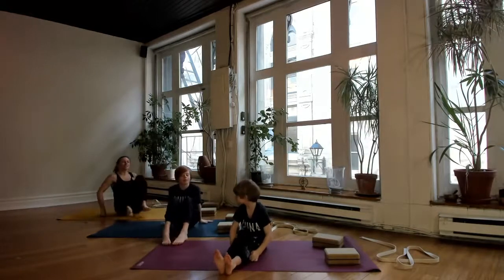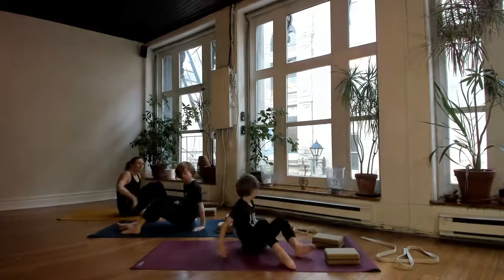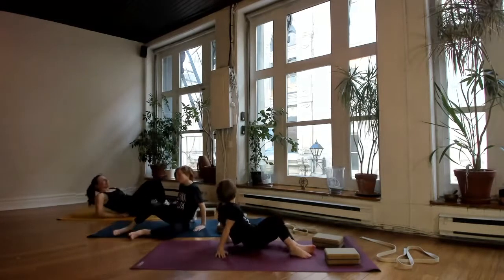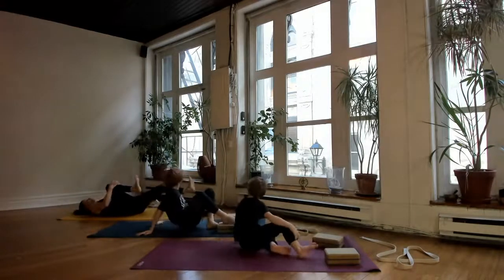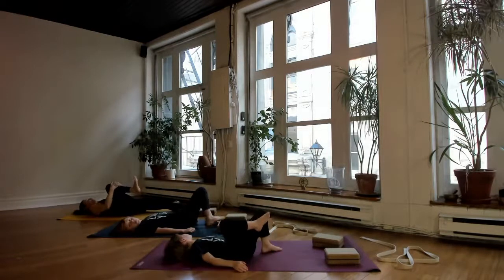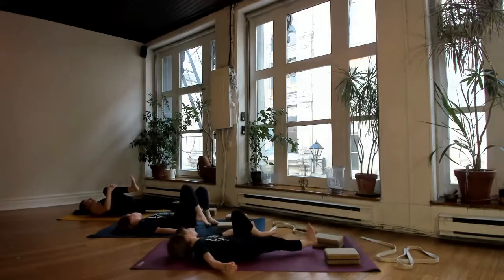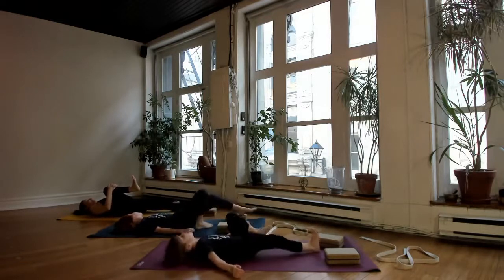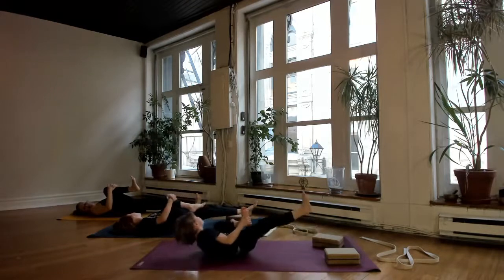All right, let's turn to come onto our backs. So we'll face the windows. We're gonna lie down on our backs. And we're gonna bring the right knee into the chest and stretch the left leg out. So this is called wind relieving pose. Hopefully it doesn't work. Left leg out, right knee in, supposed to help you release wind or farts.